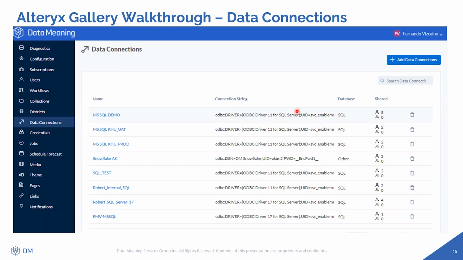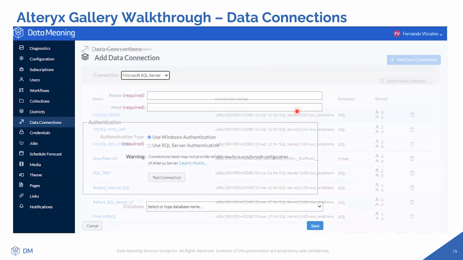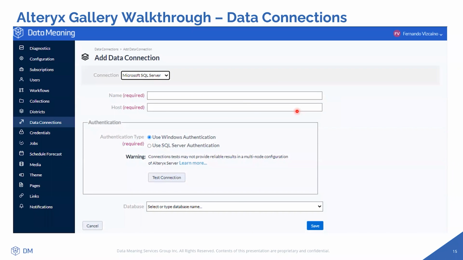The way that I do that, it's really simple. Just click on the add connections button there, and then you're gonna see this area here. You have three options to add a data connection: Microsoft SQL Server, Oracle, or other.